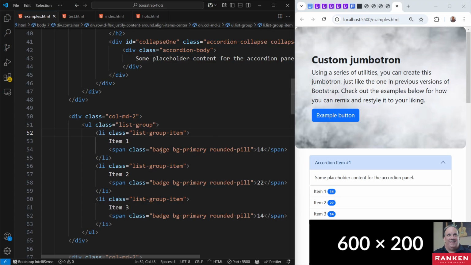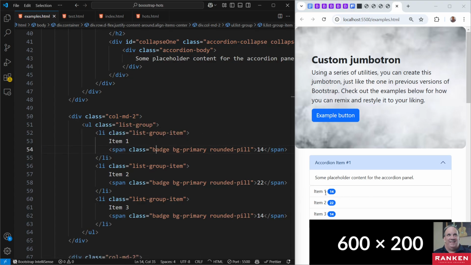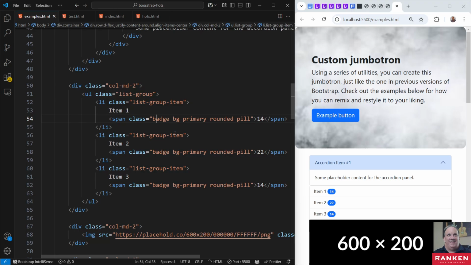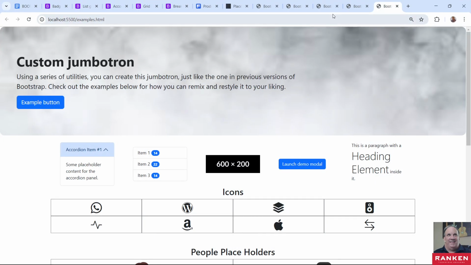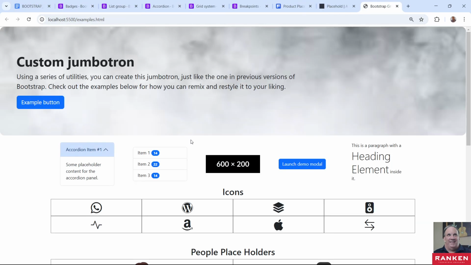But this is a badge that you're putting, and you can use a span tag for this. You do want to use an inline type tag, right? And span is an inline tag. So you're just going to be inline in your different item sections here, right? All right, so that's that. Let me get rid of these. Too much stuff. Okay.